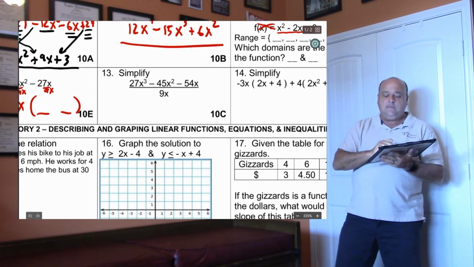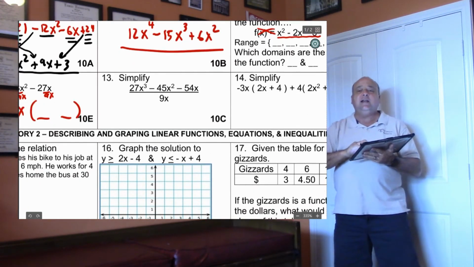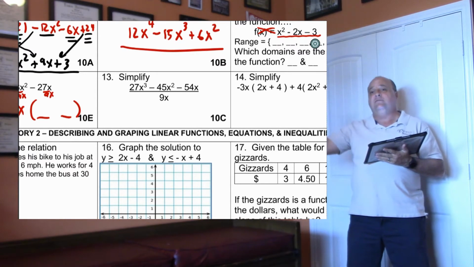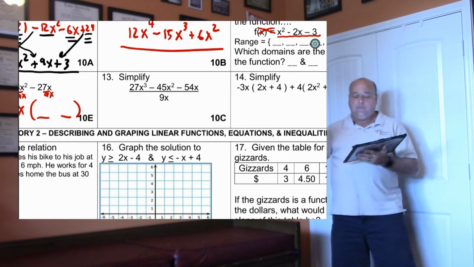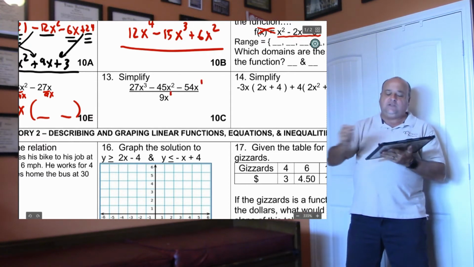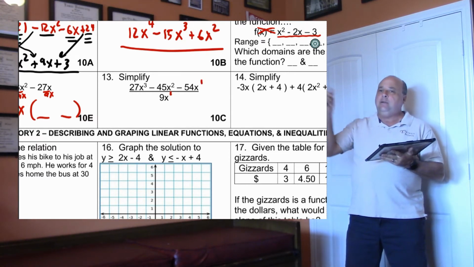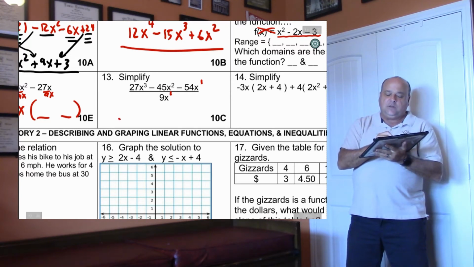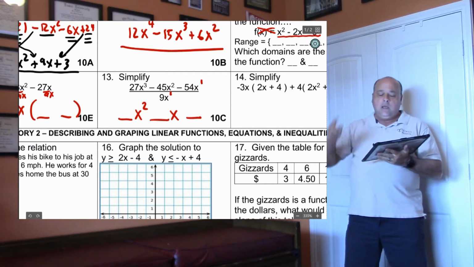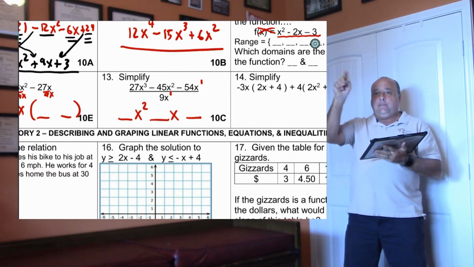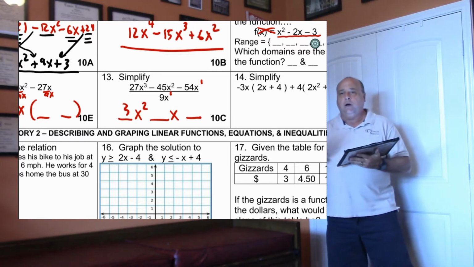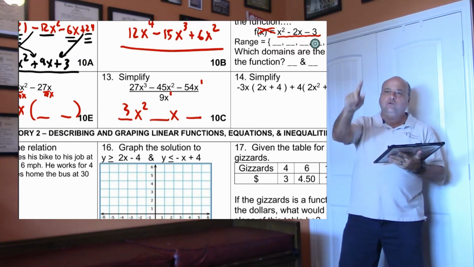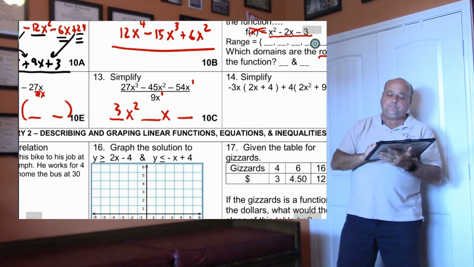Let's go to number 13. 13 is the same thing as number 10, except we're not multiplying, we are dividing. And when you divide, you do not add the exponents, you subtract them. So I'm going to go through here and put ones for my exponents that don't have them, and I'm just going to start off. You're going to end up with something x squared, something x, and something, okay? What's 27 divided by 9? It's 3. X cubed divided by x to the 1 would be my x squared. Finish the problem up. You're going to do sign, number, letter, exponent.